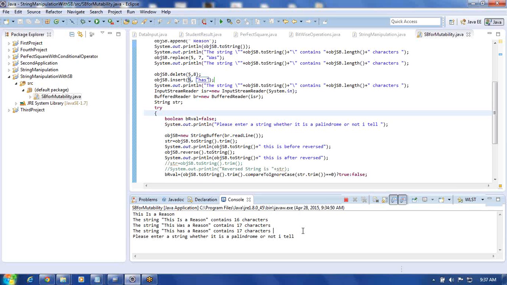So therefore, whenever you want to modify a string for a longer period of time, don't use the normal string class. Try to use string buffer or string builder. With the help of that, we can manage. This feature is called mutability. So using this, we can be modifying the given string object. String buffer, string builder and string are all string versions, whereas string buffer and string builder are modifiable ones. String cannot be modified.